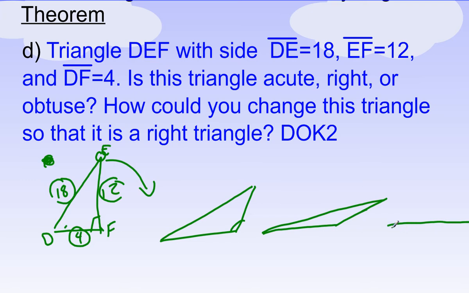Well, what happens when it is a straight line? This side 4 and this side 12 would be like the base. So there's your 4 and your 12, and I know it's very ugly in these pictures. But together, that would be 16 if it's flat. This top side of 18 cannot be bigger than these other two sides put together. You can't have it. If this side was 12 and the other side was 18, there's your one side, and there's your other side sticking way out here.